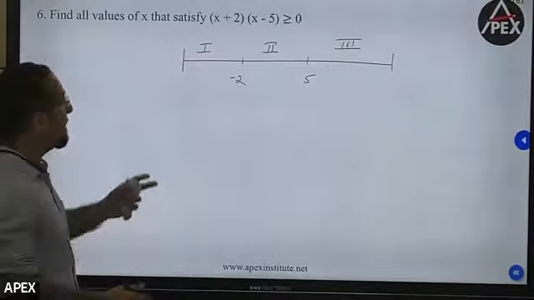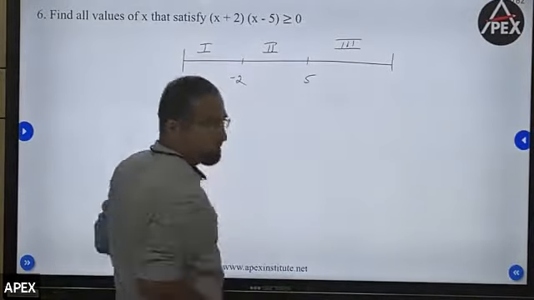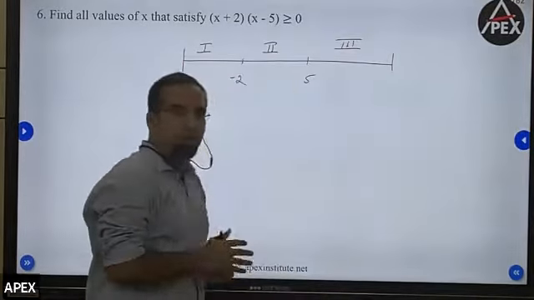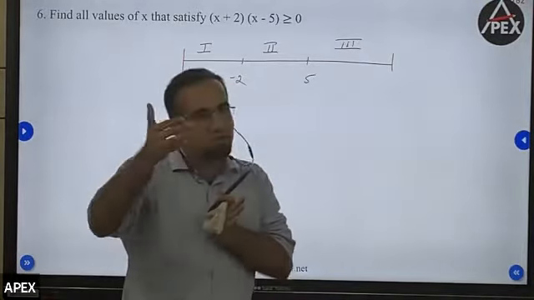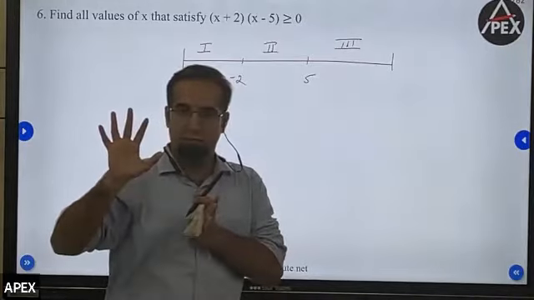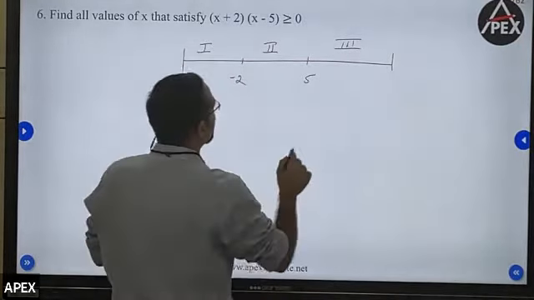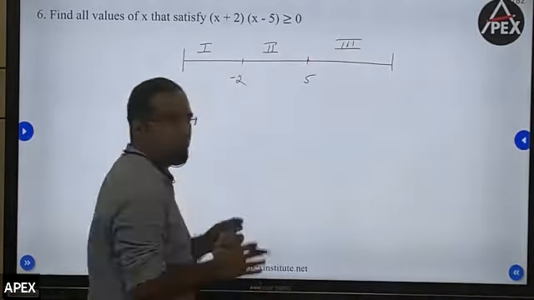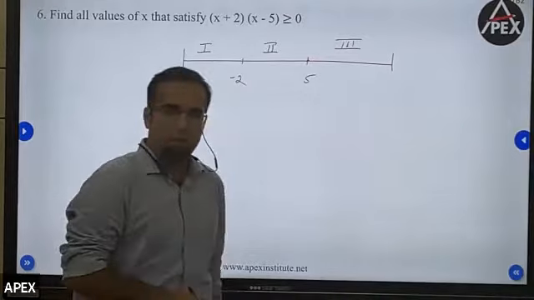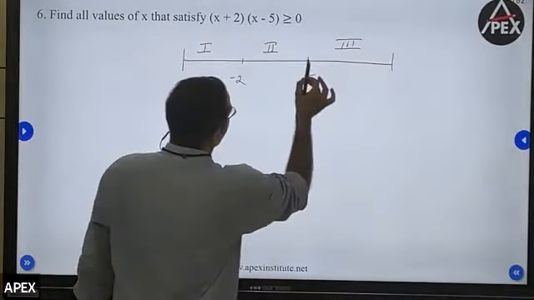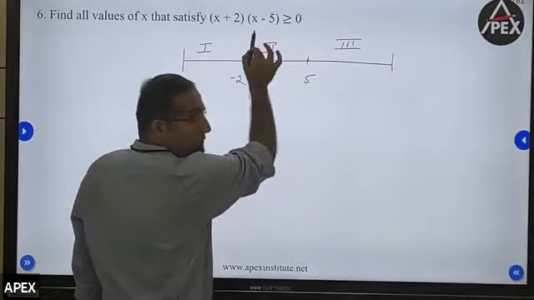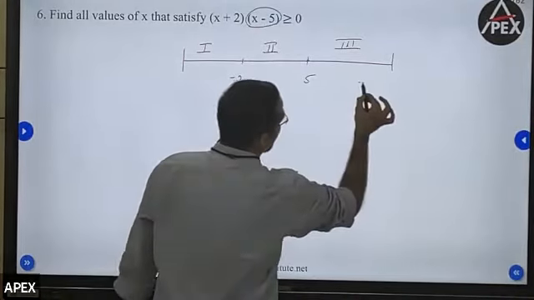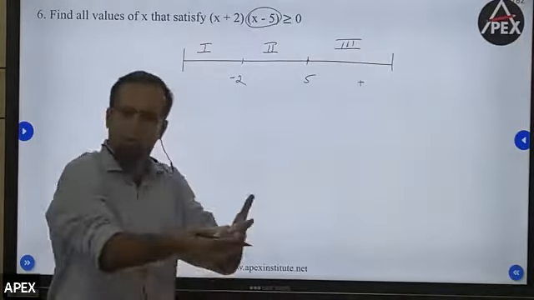Okay. So we have two nodal points. Now tell me, guys, in zone 3, and my advice will be when you see positive, include zeros. What do I mean by that? So my one zone will be from 5 to positive infinity. From 5 to positive infinity, this is either 0 or positive, because I'm to the right of this nodal point. So one nodal point is positive. You can also assume equal to 0, no problem.